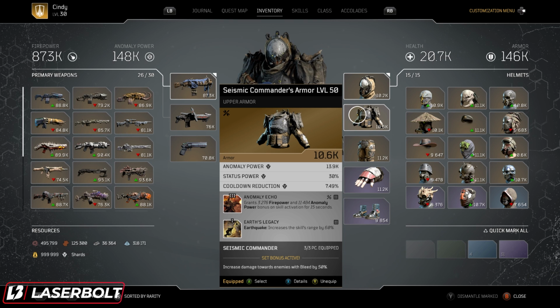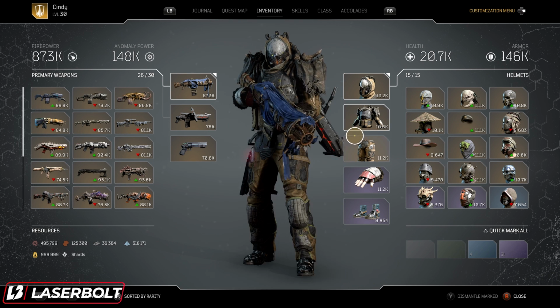Primarily, you guys are like, nah, man, I don't think I need that 60% range. Yes, you do, guys. Trust me, 100% you do. So Bleed and Earth Legacy are definitely a requirement. So if you have a blue, purple, make sure you guys get it with that.